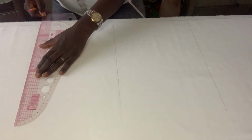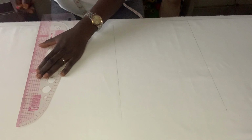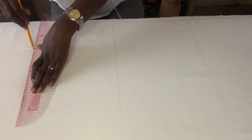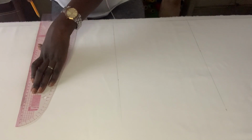I'm using a white material, so I don't want to use tailor chalk on this. I prefer to use a pencil instead. So I connect all my marks together.